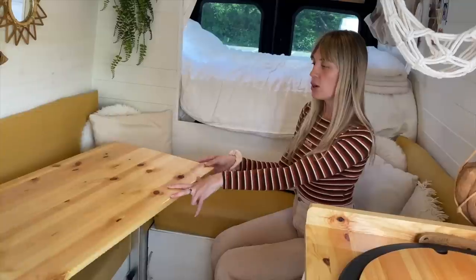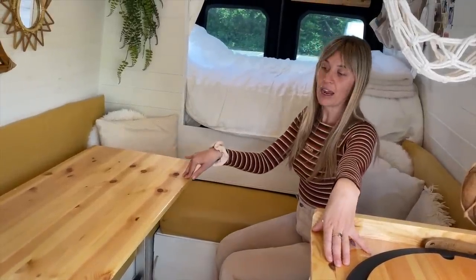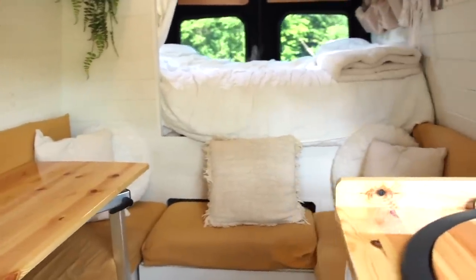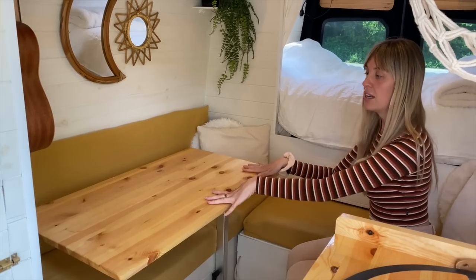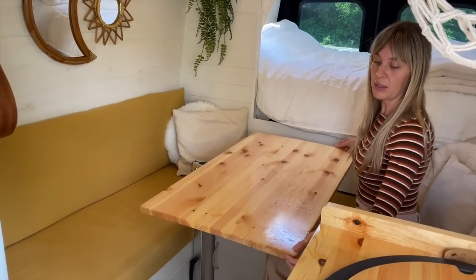So on top again it's the same wood as all of the kitchen tops. It was just from the range, and we put on this one a resin, and we wanted the resin because it gave a very shiny look, and it's very hard wearing because we eat off here a lot and we have lots of things going on here, so we wanted it to be durable.